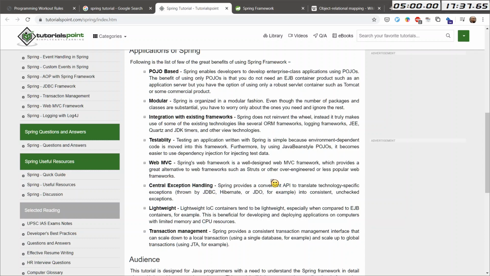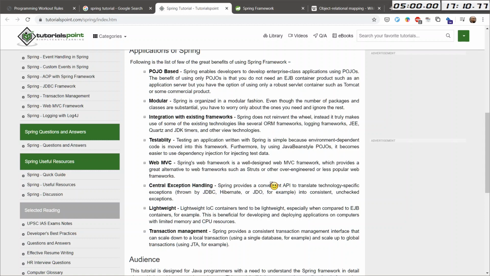WebMVC. Spring's web MVC framework is well designed, which provides a great alternative to web frameworks such as Struts and other over-engineered or less popular web frameworks. Central exception handling.